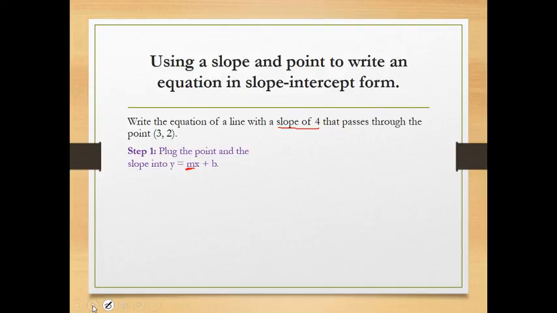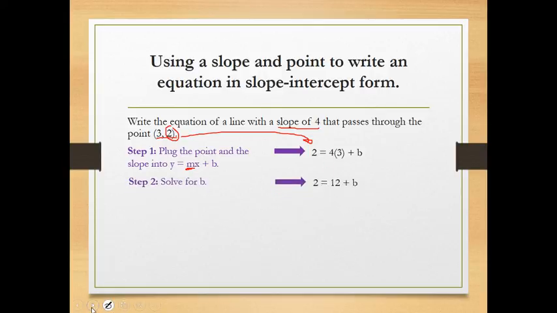The next piece of information I need is the y-intercept. So I need to be able to get that number somehow. And the way that we do that is we can plug that point, the point (3, 2), in for x and y along with our slope. And the only variable left is b. And since we only have one variable in this equation, we can solve for it. So notice the 2 is the y-coordinate, so it's going first. It's going where the y is in the slope-intercept form of this equation. And the 3 is the x, and it's being plugged in for x. And then I replace the m with 4. So now we can solve this equation.